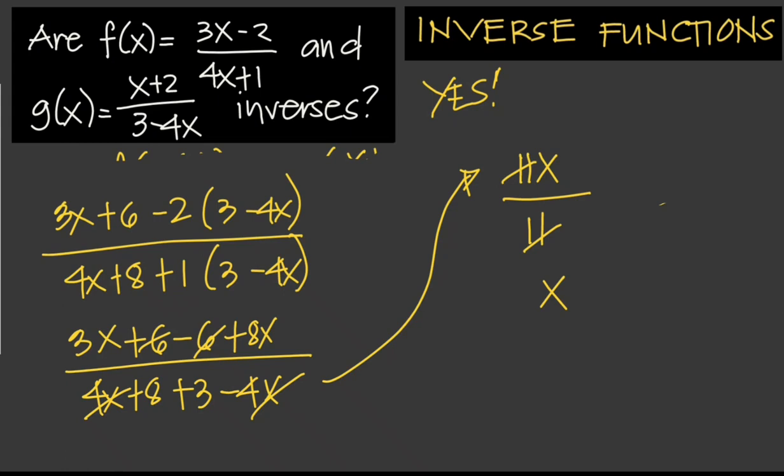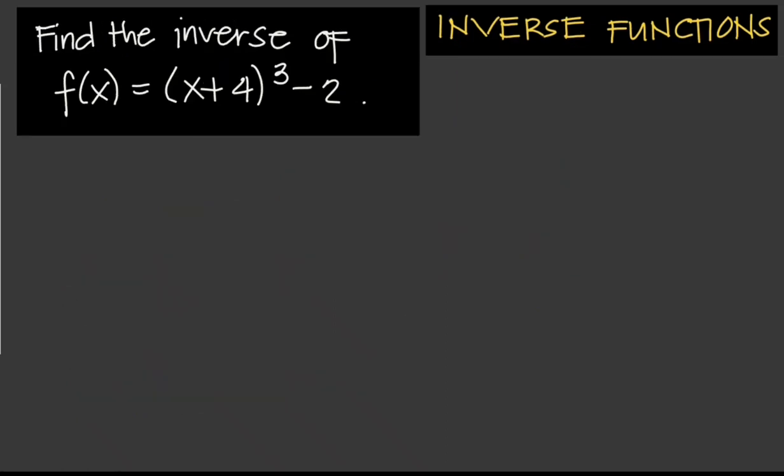So while the composition is useful to show two functions are inverse, a more common problem is to find the inverse of a function. So if we think of x as our input and y as our output from a function, then the inverse will take y as an input and give x as the output. So this means if we switch x and y in our function, we will find the inverse. So this process is called the switch and solve strategy.